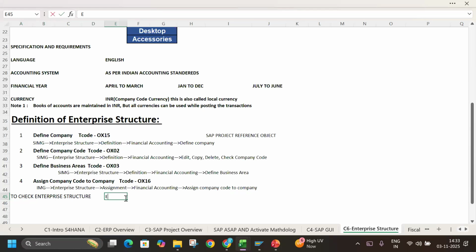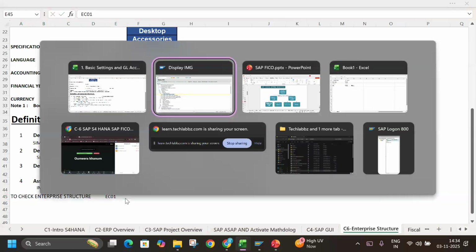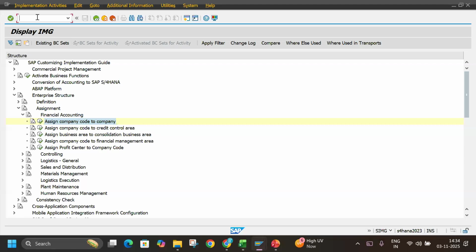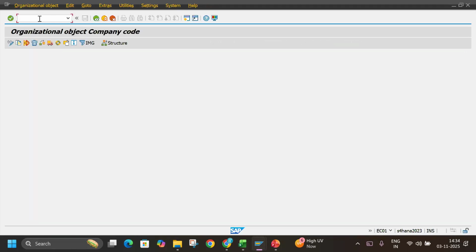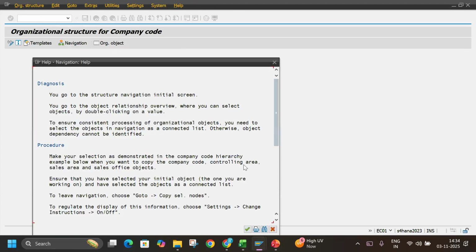We have one T code called EC01. So here, if you go to /n, I will use. I'm not in easy access now. EC01. If you go to EC01, click on this structure, then go to navigation and give OK.